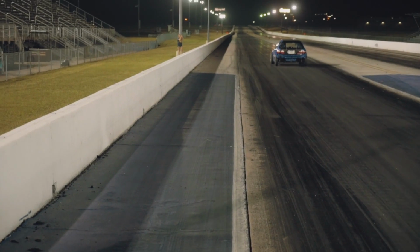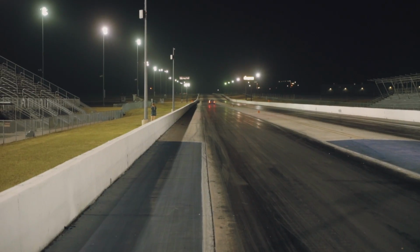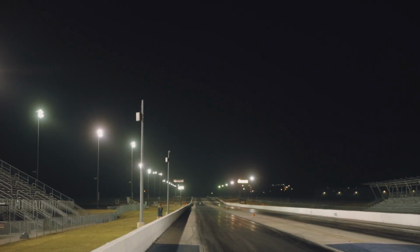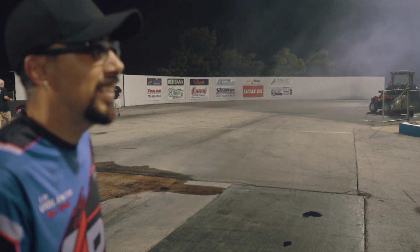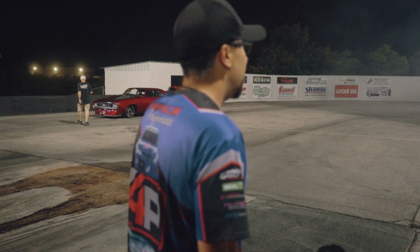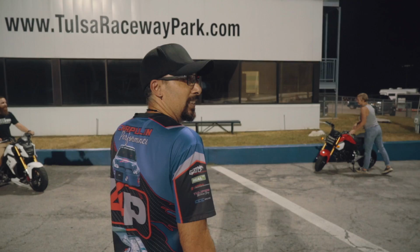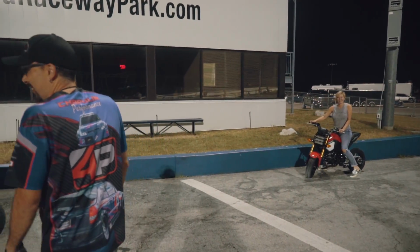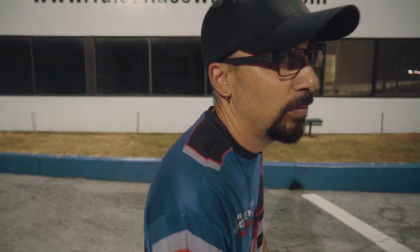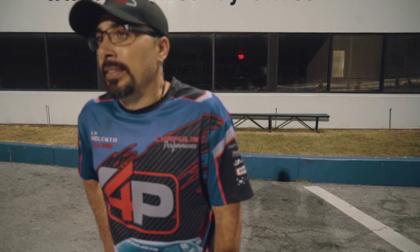To the 60. Oh, he's lost some on the bottom end. Looks like he might have lost a flywheel or a clutch. Shout out to Clutch Masters for the FX400, that thing lasted a long time on 13x10s. Is what it is. 159. Yeah, for a single disc clutch, you cannot complain. No super single, no twin disc, just a regular clutch. So, not bad. She's gone. At least it wasn't the motor.